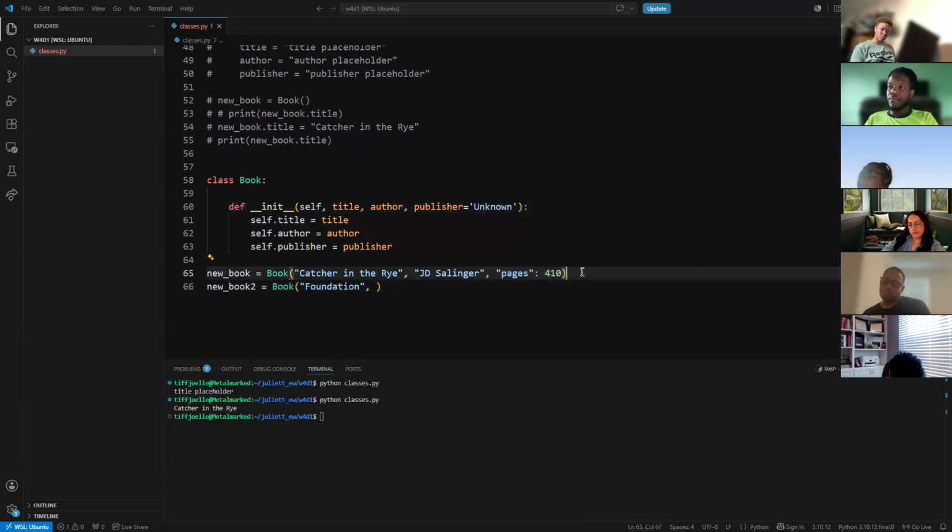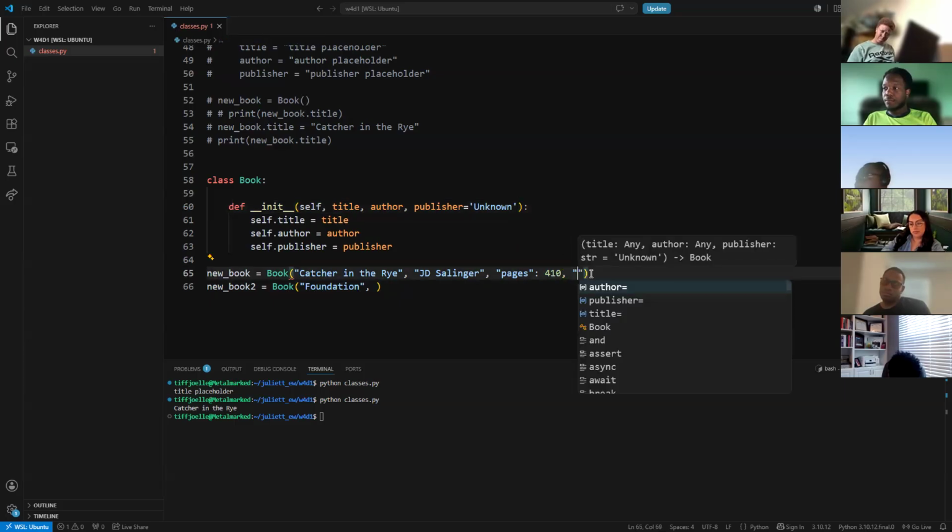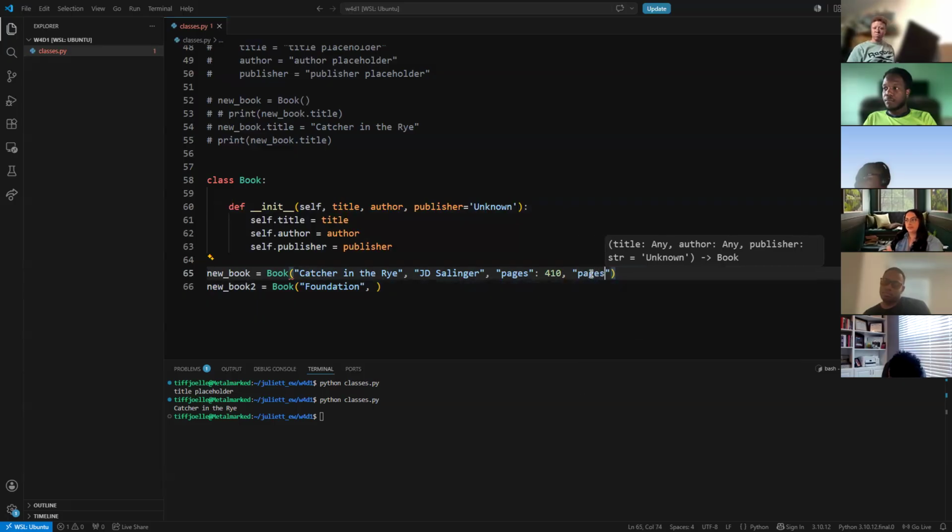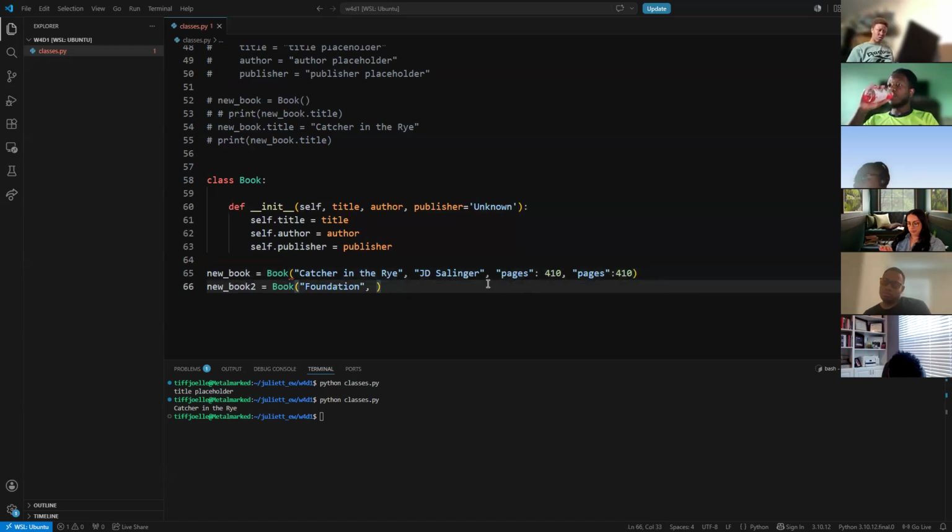However, if I pass in pages for this book as a kwarg, does that make it an option to pass in for other books? Would it know, does this book know about that extra parameter? This is a good thing to think about. So for this book here, why is it being weird? Oh, because I have 2 pages in there. I thought I deleted it.